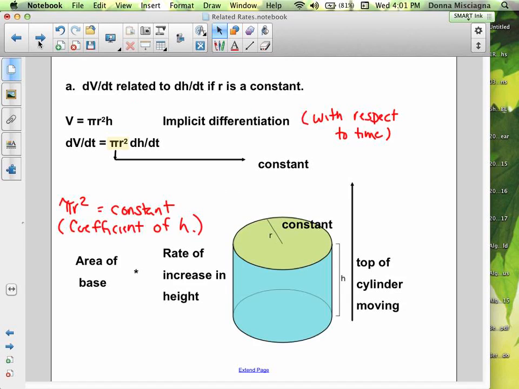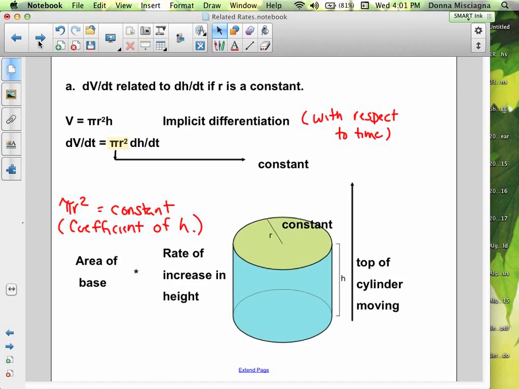All right, so here's my picture of a cylinder, and I'm trying to show you that the radius isn't changing. So that circle base is staying exactly the same, but the top of my cylinder is moving. Just imagine a can, and the can is growing larger. It's not growing wider, it's just growing tall. I shouldn't say larger, taller. It's growing taller.